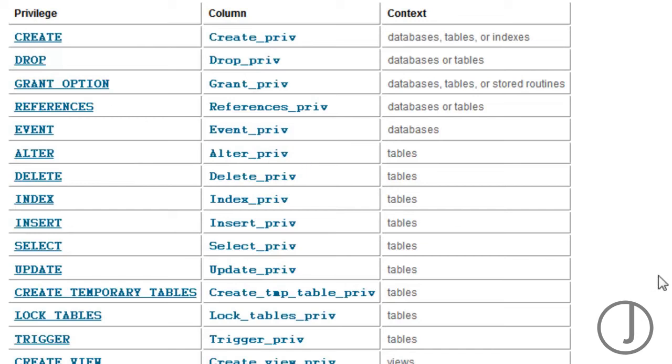And also when you're writing your script, think about this in advance and write it so you don't have to give that many privileges. Now, of course, if you're doing stuff where someone can delete data from your database, then you may need to give it the delete and or the drop, although probably rarely the drop. But you may need to give it the delete so that they can delete information from the database and things like that.